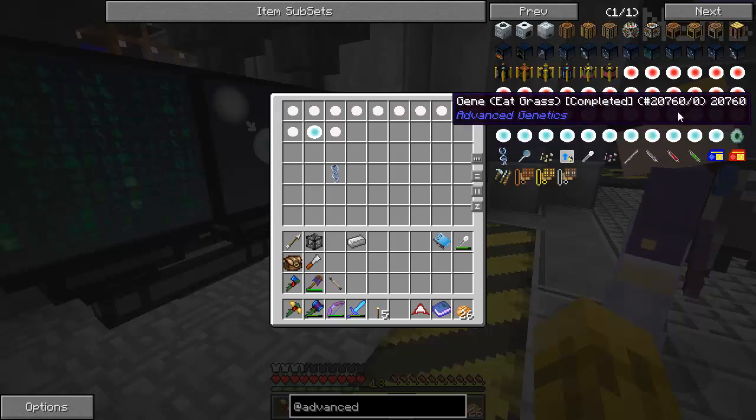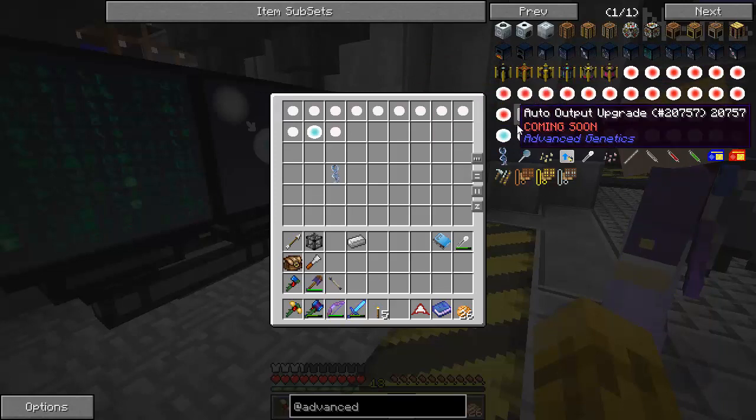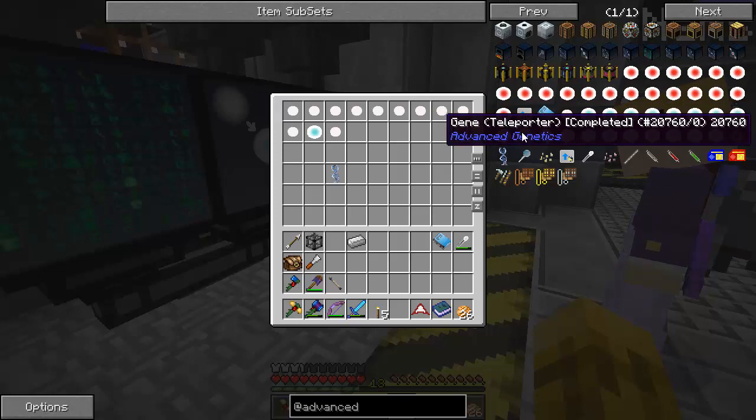You know what's going to happen there. Eat grass as well. I bet you get that from sheep. Wow, you can eat grass. Jump, breathe, fly, stew, produce stew. So I can milk a mushroom cow. Teleporter, save your inventory. Yeah, all of those are the good ones.